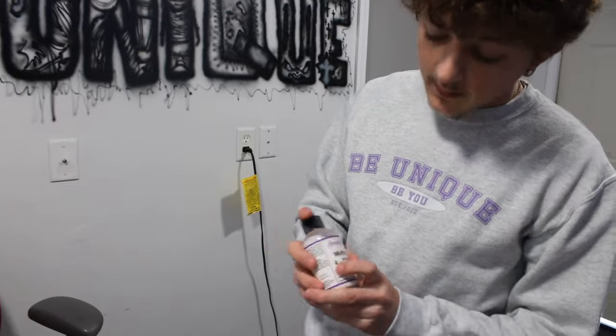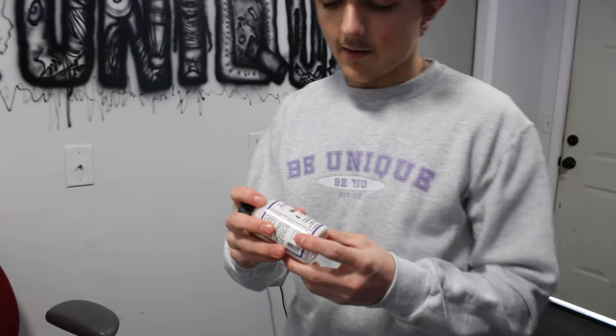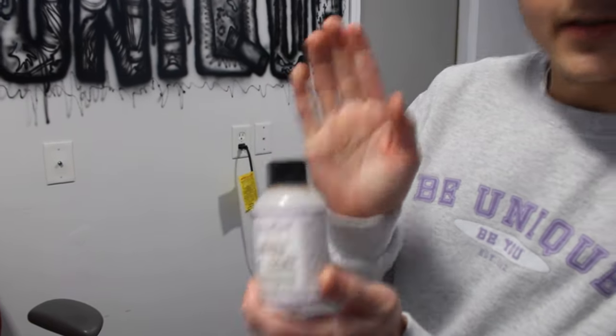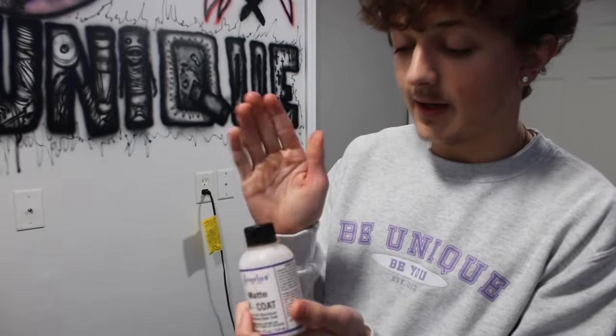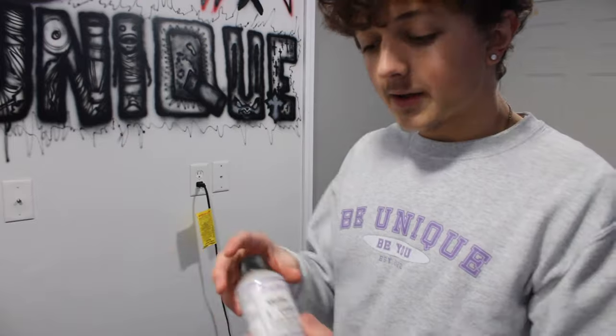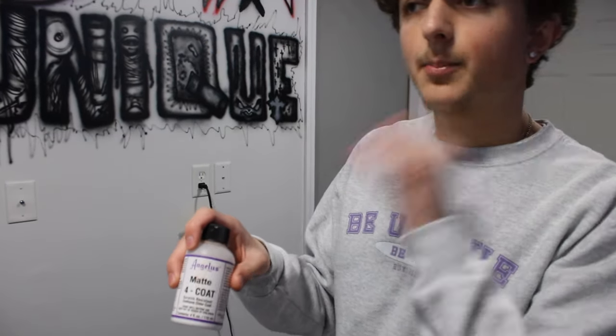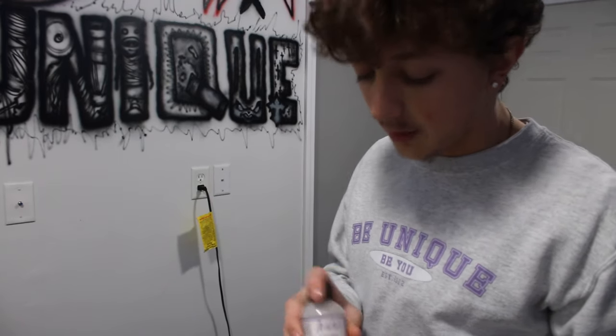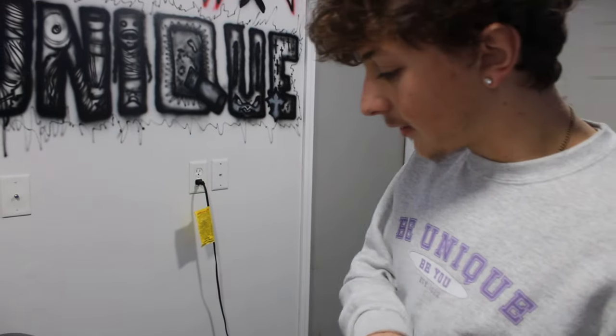Next thing for the paint is a finish. I like going with Angela's Matte Four Coat Finish — this is my third bottle of it and it's actually amazing. I go for the matte because I don't like that glossy look. This goes over the paint, protects it, and also makes it look matte so it's not shiny anymore. It's really good — the best finishing coat in my opinion.